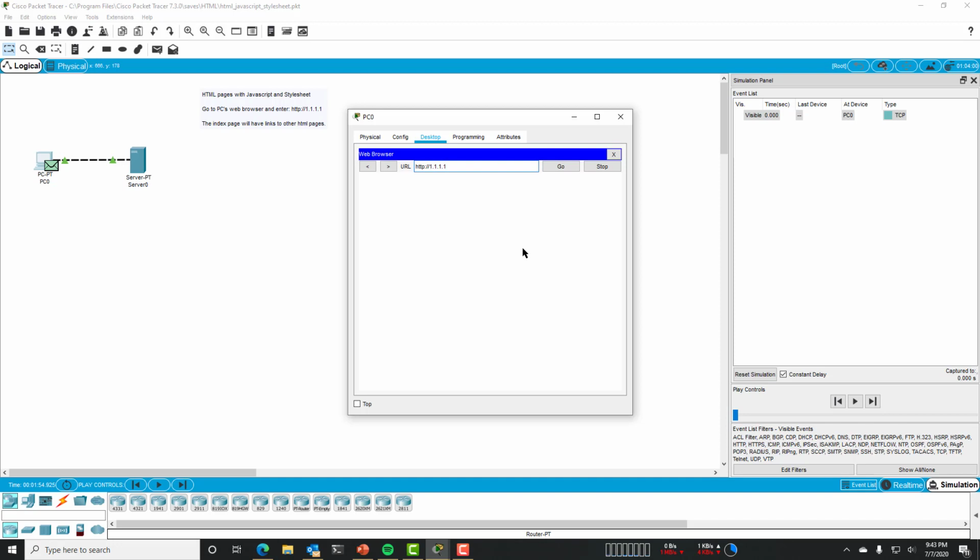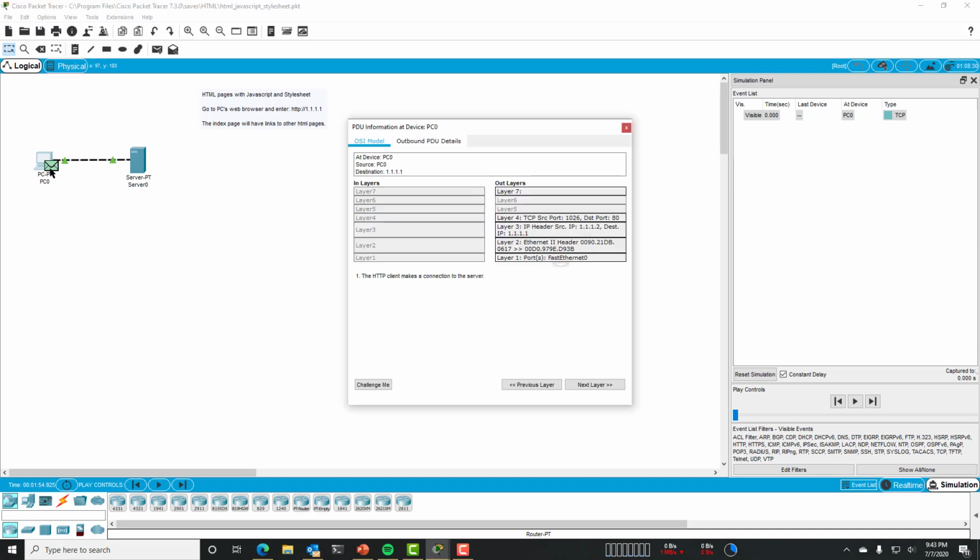Now this time, instead of immediately coming back with the values, what we see is a message has been prepared. And if I were to click on that message, what we see is a TCP frame that's been created, and it's going to be put onto the network. Now it hasn't actually been put on yet. It's stalled because the simulation has no time, like it's not running. But I can see that a request has been made.